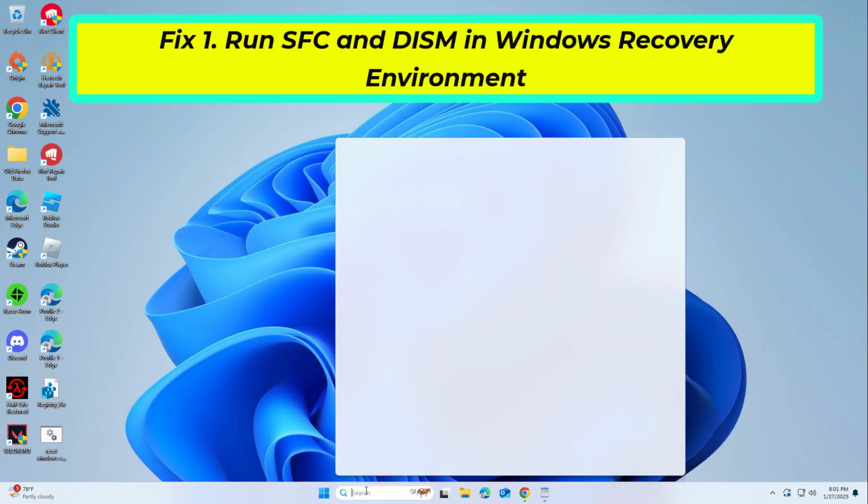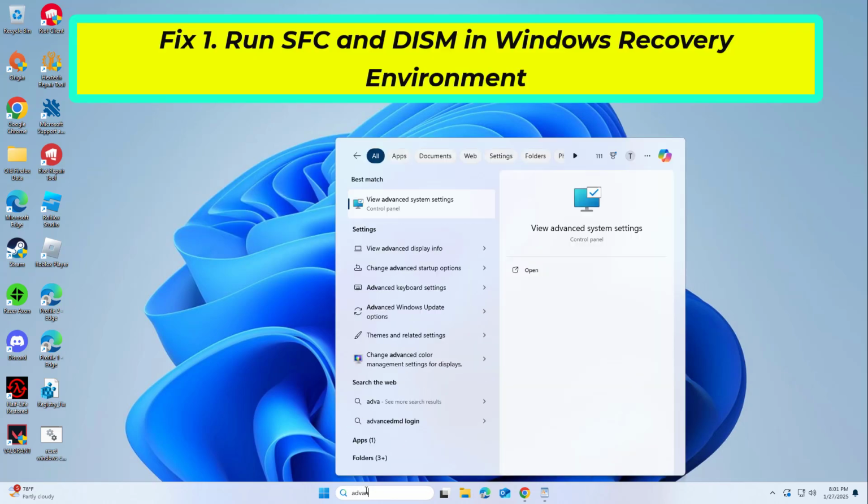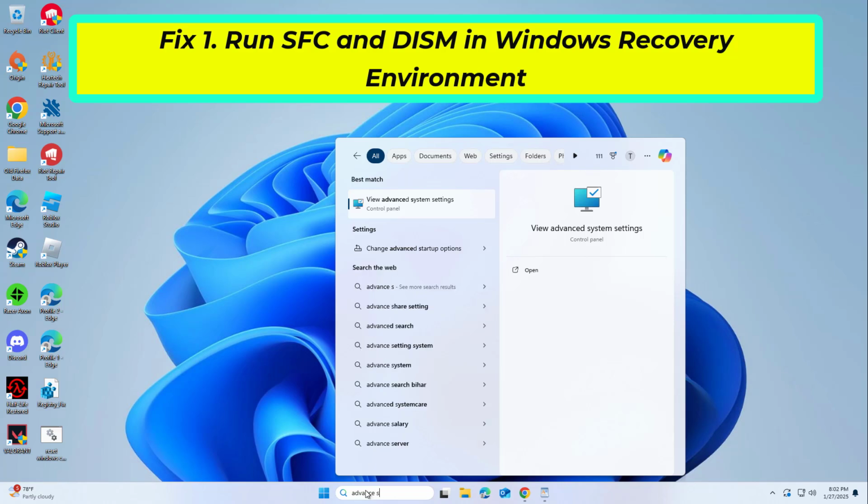SFC is a utility in Windows that allows users to scan for corruptions in system files and restore them. DISM can fix Windows image issues. It can be run from Windows Recovery Environment, WinRE, if you can't open Command Prompt.